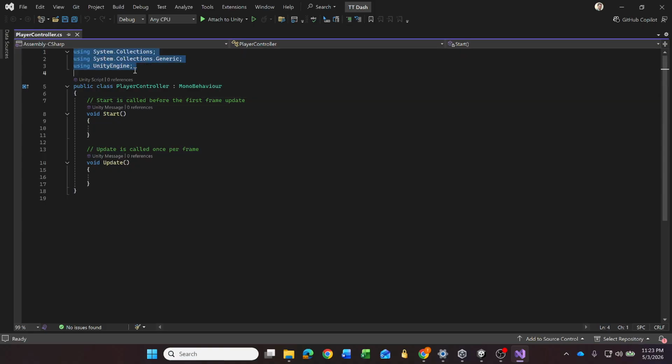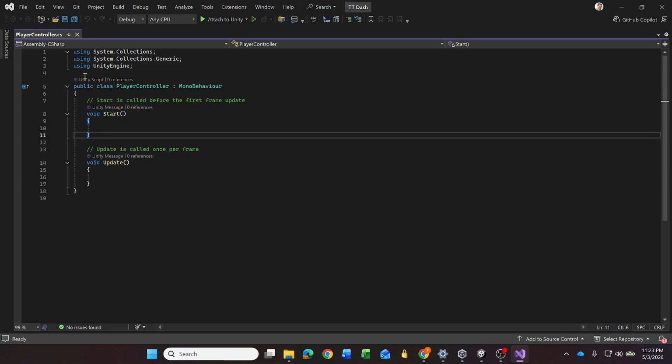In Visual Studio here, every time you make a script, it'll start with these 3 using statements. I'll explain that in a second. And then it's going to have the public class and whatever you named it, which we called ours PlayerController. And it's using MonoBehaviour. For now, it only has inside this class, which is contained in curly braces, 2 different functions. We have the Start method, a method or function, I should say, and the Update method. The coding language Unity uses is called C#. Whereas other languages usually call them functions, in C# they're called methods, so they're kind of interchangeable. And this is where we're going to control things.